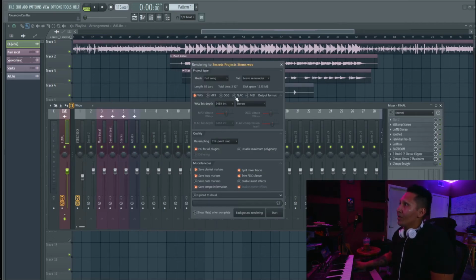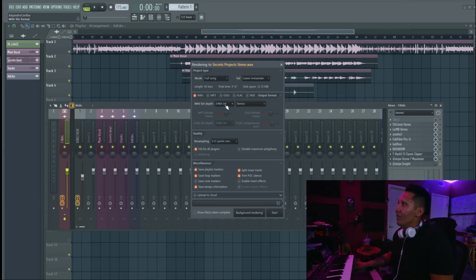And then up here you have a couple options, and the most important thing is to leave it on wave. You don't want to put mp3, because then we won't have high quality. The most important thing here is to split mix your tracks. Everything else is not really important. And then you want to turn off enable master effects. If you recorded your vocals with reverb, delays, EQ and compression, that's fine to have on there. But when you're exporting stems, you want to send the cleanest stems possible, raw files, vocal takes, to your engineer. So make sure enable master effects is unclicked.